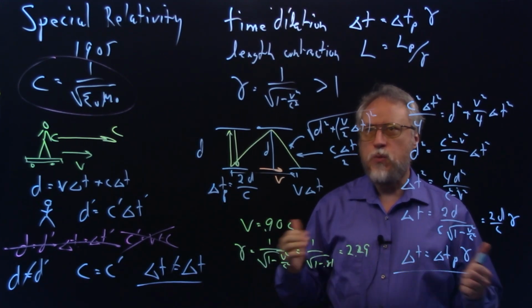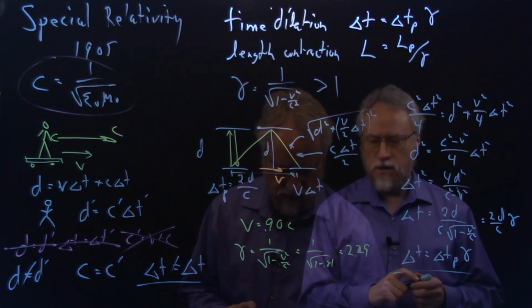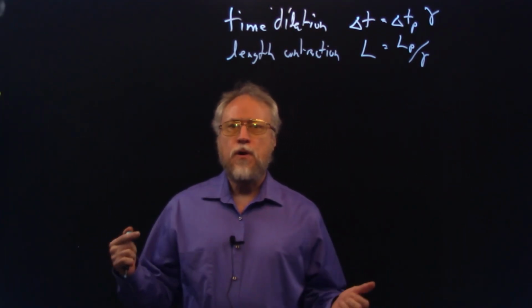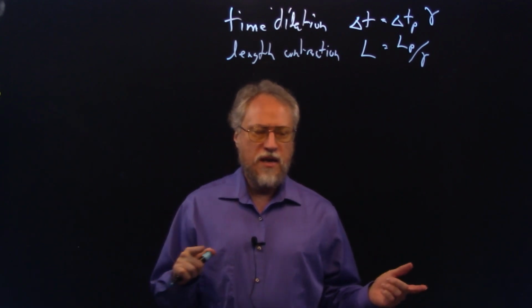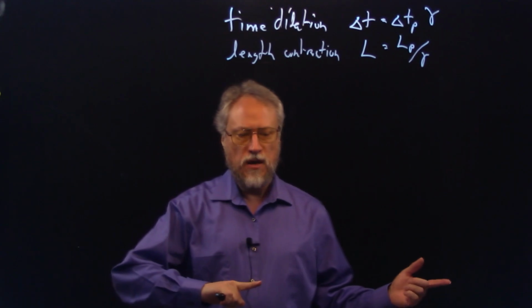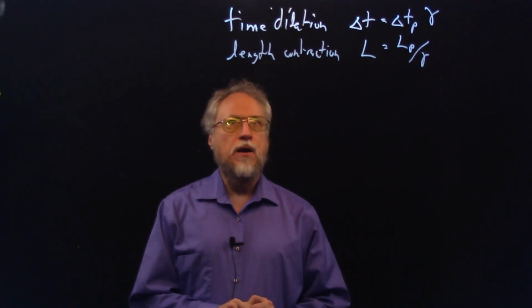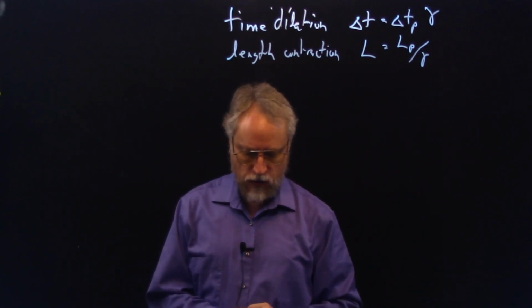That's what leads to the twin paradox, and I'll let you think about that while I erase this board. Okay, before I talk about why it is that I think your clock is slowed down and you think my clock is slowed down, and we are both correct, I want to talk about the second item up here, which is length contraction.